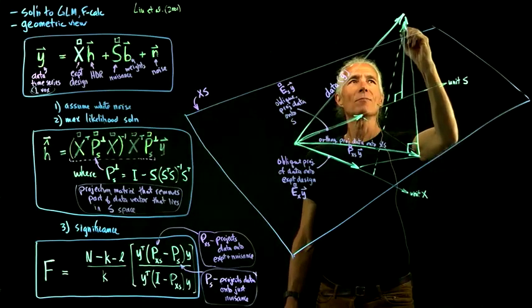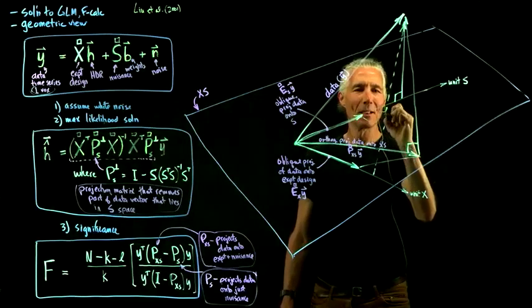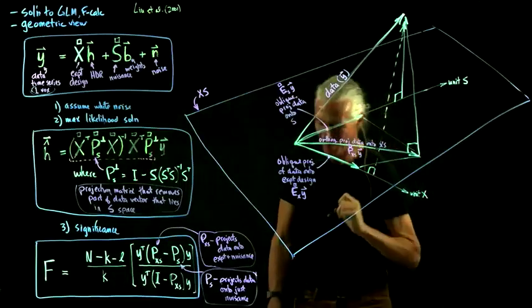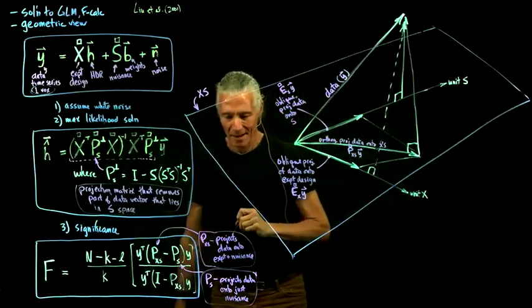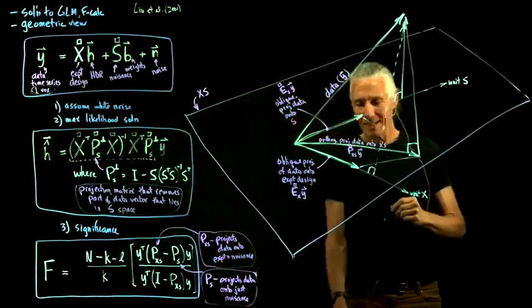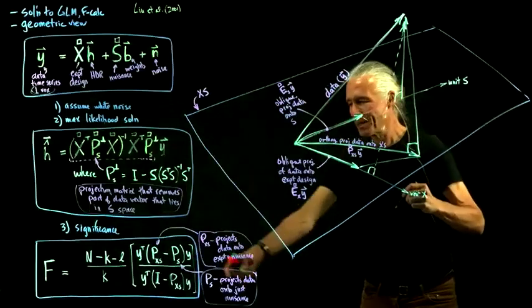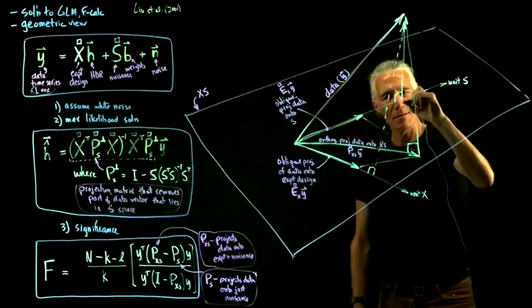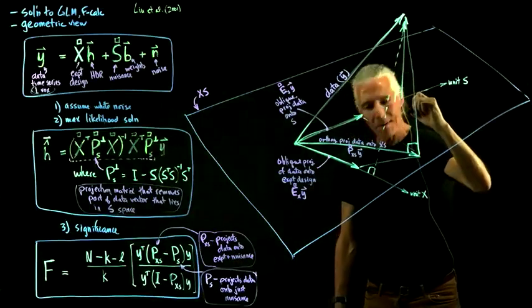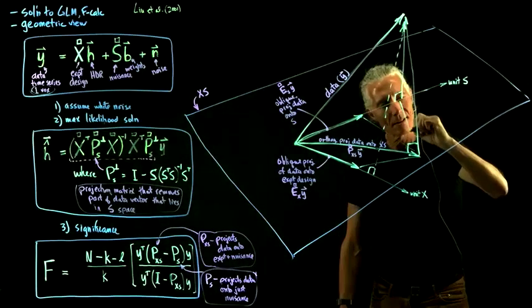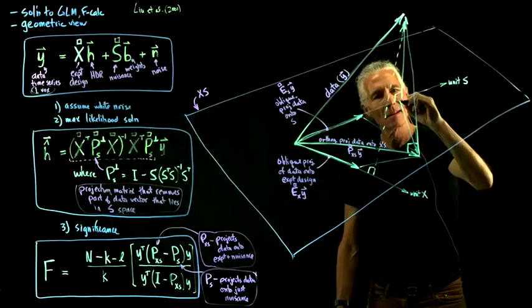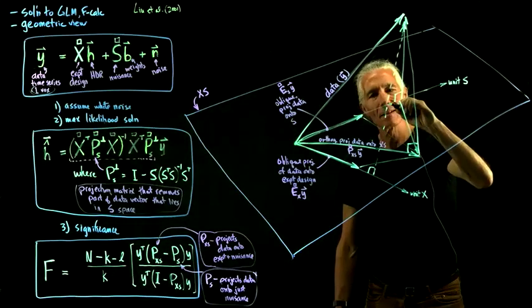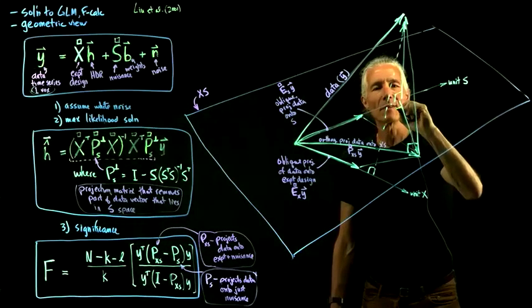And then there's just one left. So that guy's perpendicular to there. And then finally, last but not least, the one we're really interested in, which is over there, and that is this guy here. And this guy is perpendicular to that one.